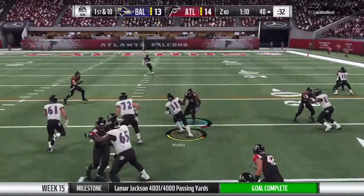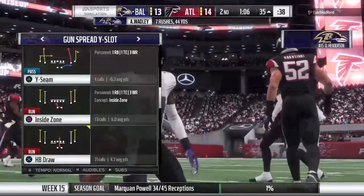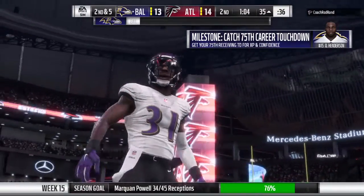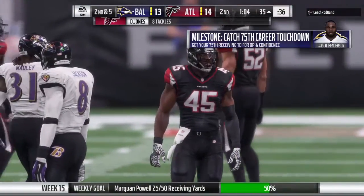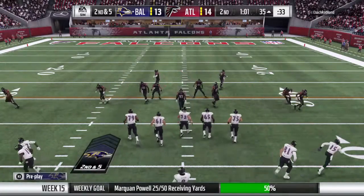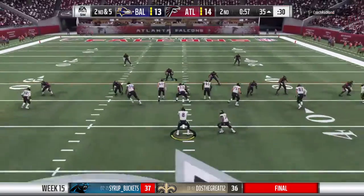They'll run it now out of the gun, and he's going to fight his way forward here for a modest gain. Give him 5 on the carry there, and it'll be second down. Partner, I think from our experience together, we have learned that most offensive coordinators are going to tell you, if I'm going to run the football on first down, I've got to get at least 4 yards. They got 5 here. They've got to feel pretty good about that one.